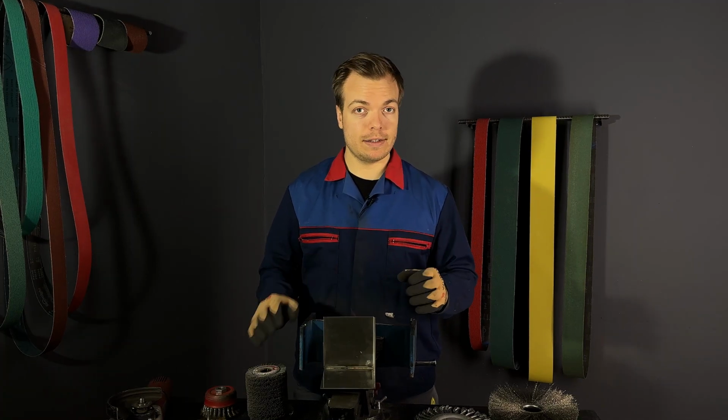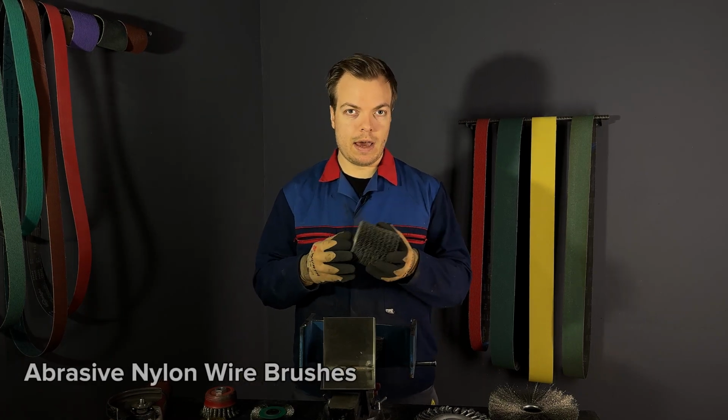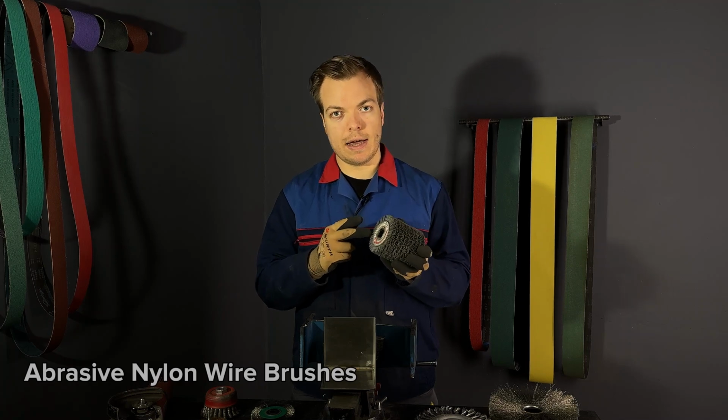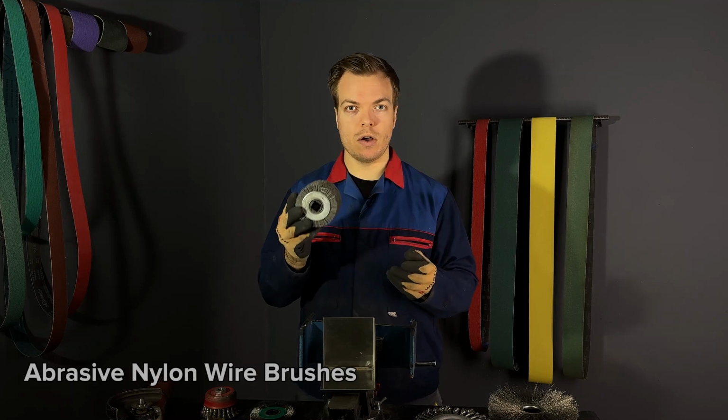Next one on the list is the nylon wire brush. These are very unique because they have abrasive grains embedded inside plastic wires. These brushes are used for wood applications only.